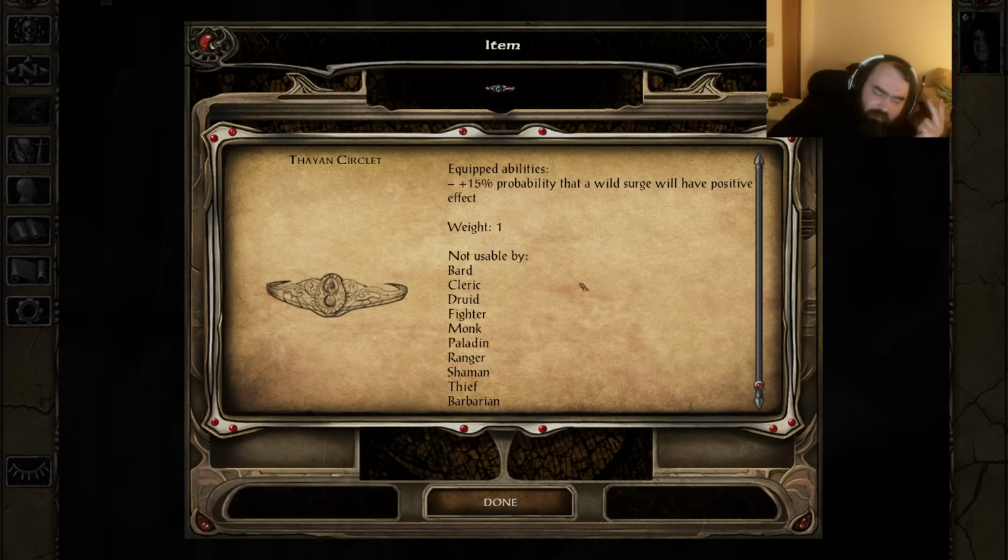By the time you get this circlet, you're probably a 25, maybe level 30 wizard. You're going to have Improved Chaos Shield, and then you're going to slap this on your head, which means you now have a massive chance of spells going off. Massive chance. A 70% chance of your spells working. And that is huge. Every time you cast Reckless Dweomer, that is huge.